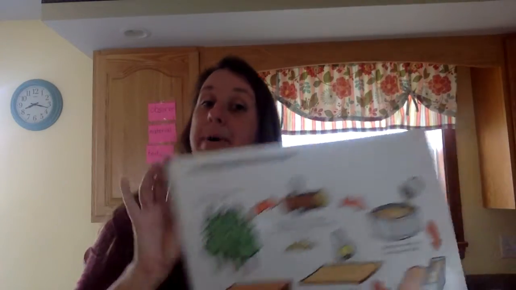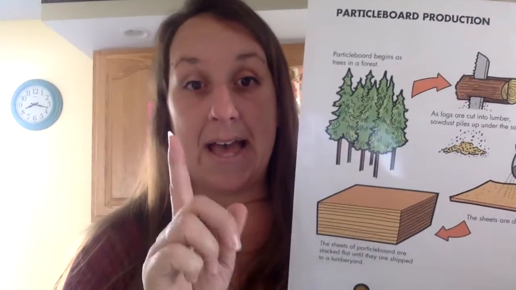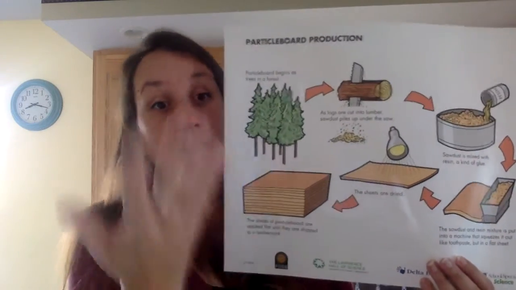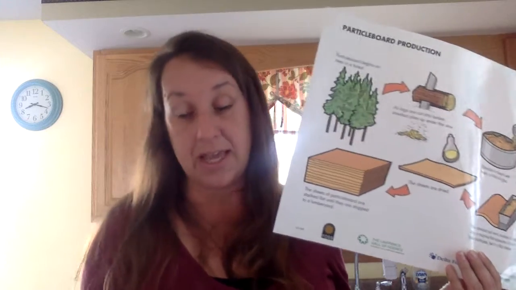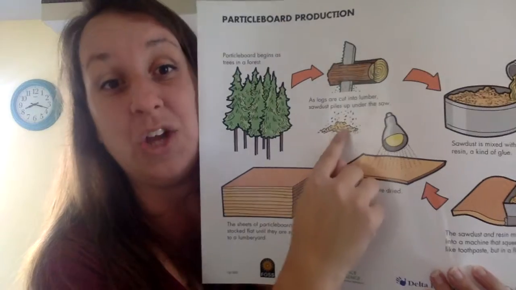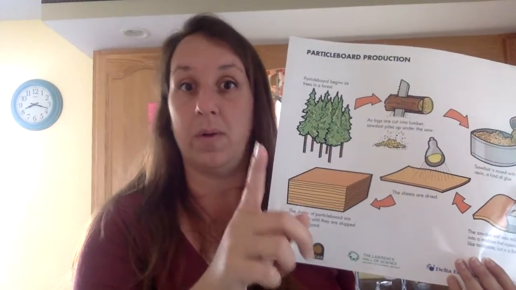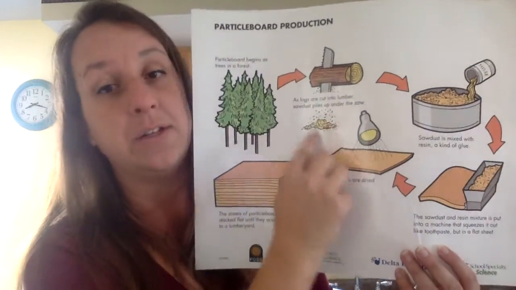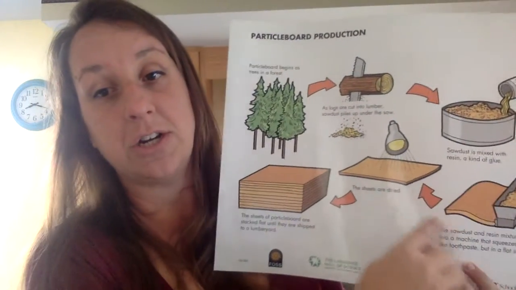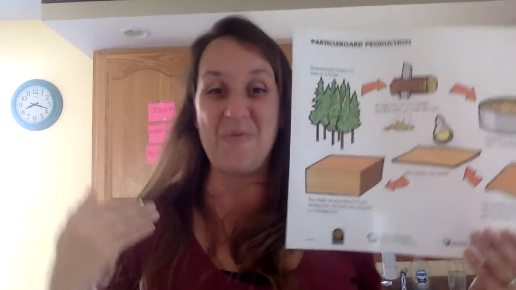How interesting. All right, so particle board does not come from a particle tree. It starts off as trees. Could be any kind of tree, just like plywood. And so they don't waste any good wood because trees are important and we don't want to waste anything that comes from trees. So they don't waste anything, even the stuff that falls on the floor gets turned into a material that we can use.